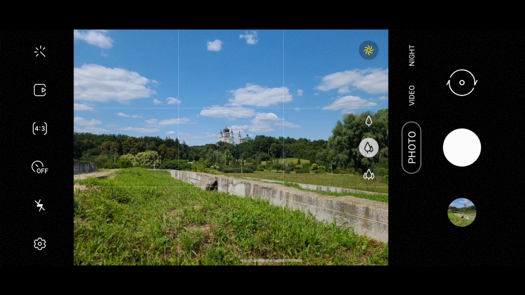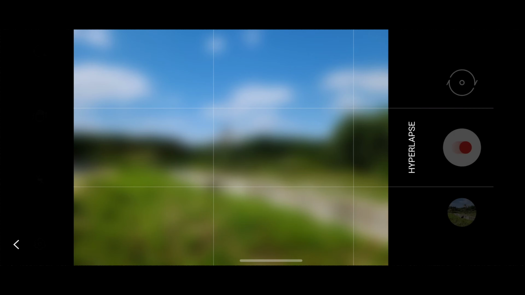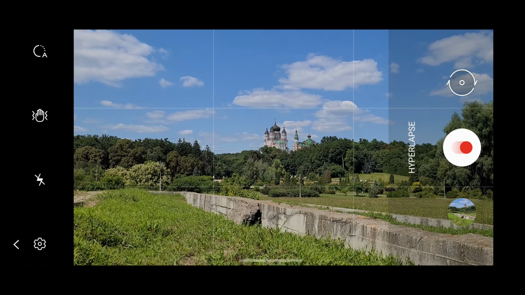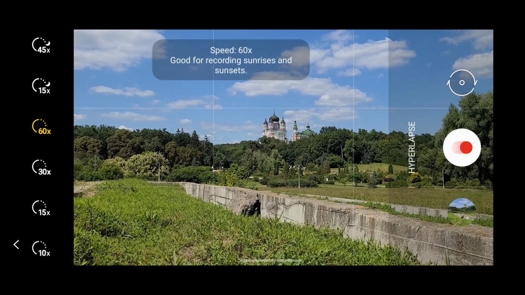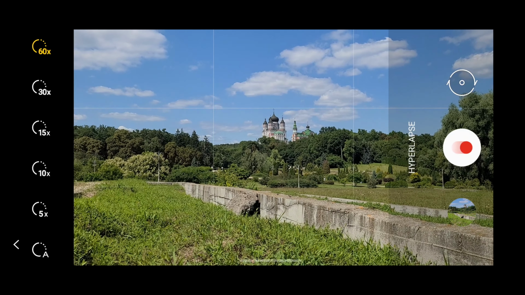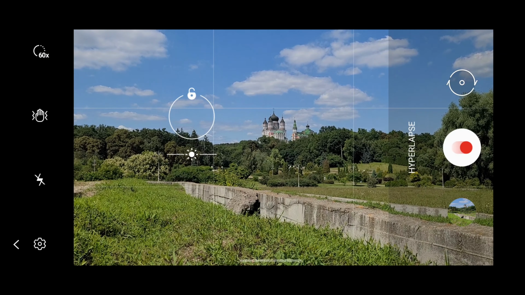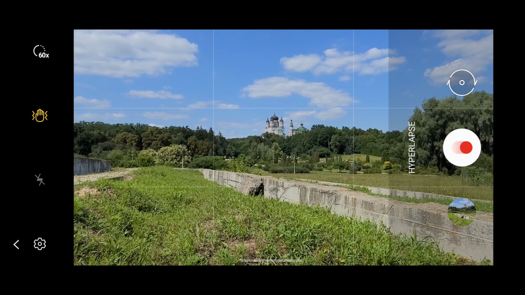When it comes to an Android device, and in my case it's a Galaxy S20, when you open your native camera application and navigate to hyperlapse mode, you are presented with a set of features that you can choose from. In my case with this Samsung device, you can choose the speed of your time-lapse from automatic up to 60x. However, you cannot choose the lens, and you are presented with only one option, your main lens. Technically, you can, however, activate the super steady regime, which will then switch to the ultra-wide lens, even though with some portion of crop.